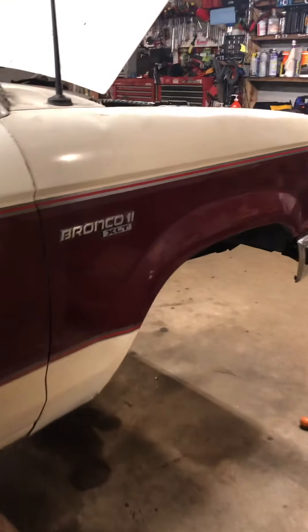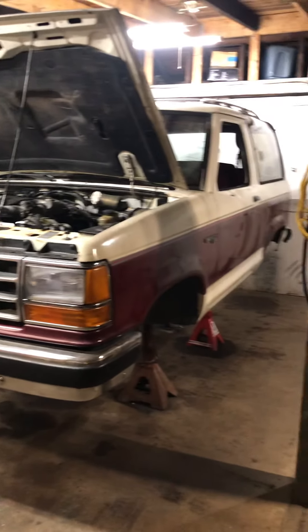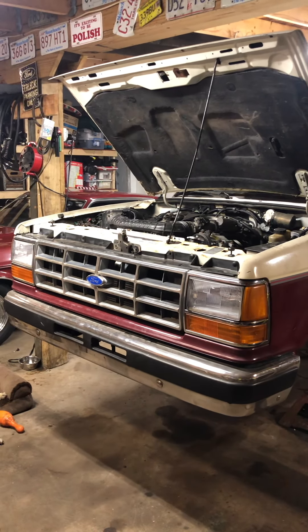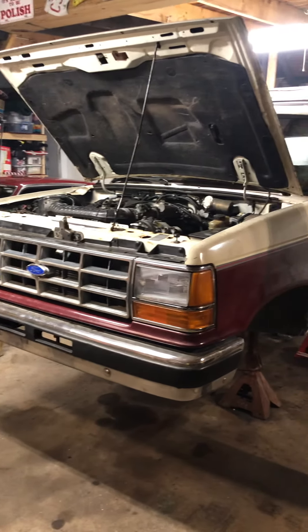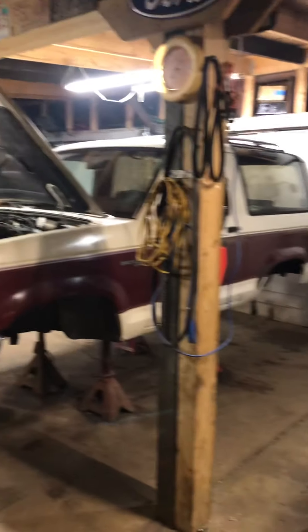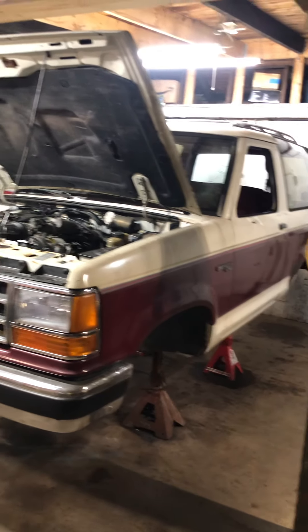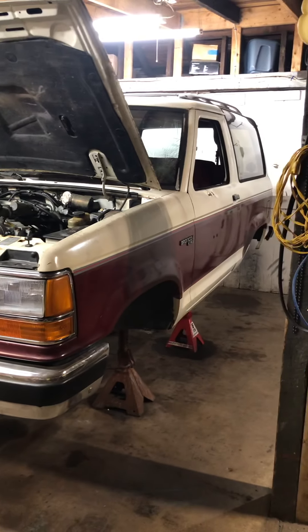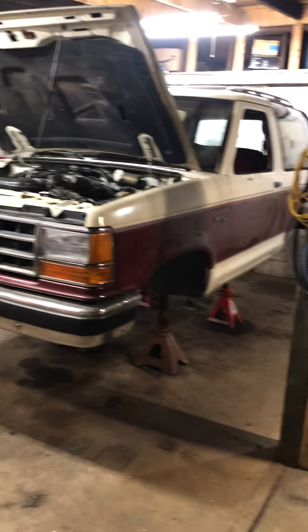I'm going into back surgery in about a month, so my buddies are helping me as much as they can to try to get the truck back on its tires before then. You guys were talking about revivals and saving something from the grave — well, this is a weird rig and not many people appreciate them, but they're a little better than a Jeep Wrangler, and honestly better than a Cherokee too, because the wheelbase is literally perfect. They designed these things perfectly from the factory. They tend to be underrated because of the motor, but I fixed that — I put a better motor in it. The goal is to drive this truck to Utah and do Hell's Revenge.